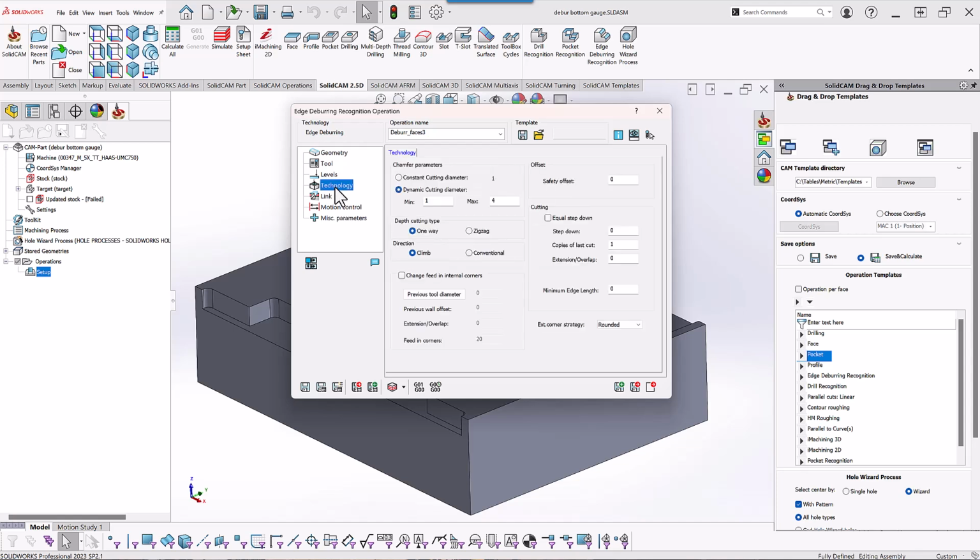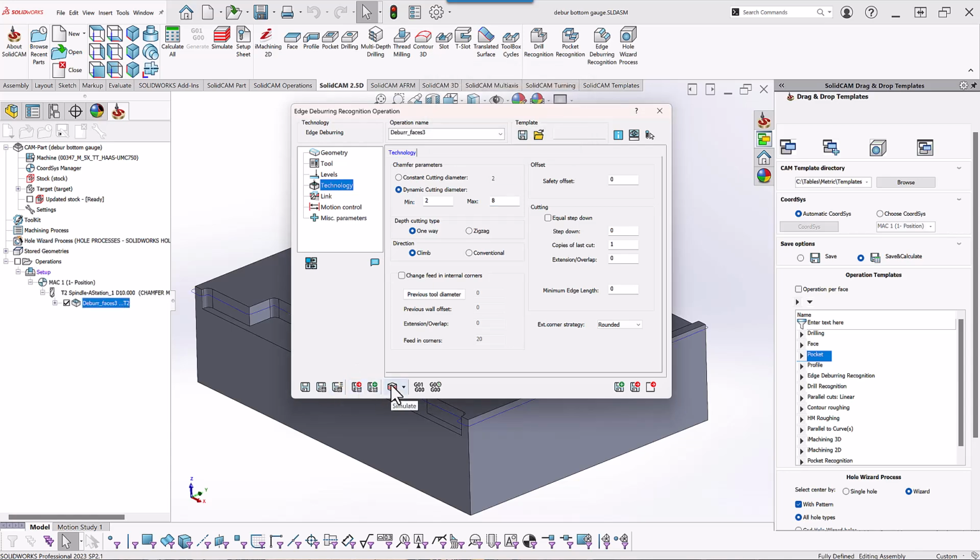And now let's go to our technology field. You'll note we have the option called dynamic cutting diameter. In this case, I can put my minimum diameter and my maximum diameter. The minimum diameter can be the minimum up to the minimum diameter of the tool itself, while the maximum can be up to the maximum diameter of the tool. Let's just say my minimum diameter in this particular case that I want to use on the tool is going to be 2 millimeters. And since I have a 10 millimeter chamfer mill, I'm going to go up to 8 millimeters. Now, let's just do a quick save and calculate.